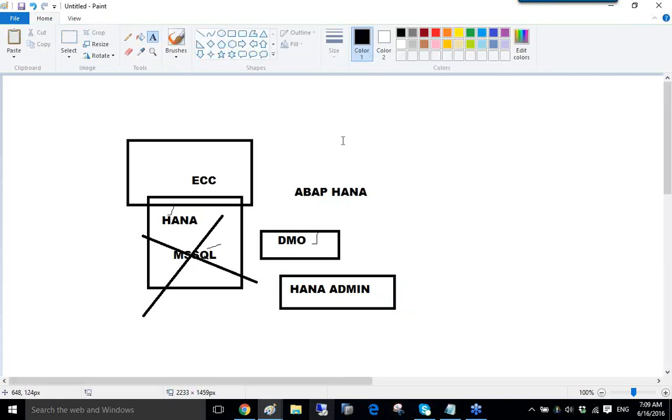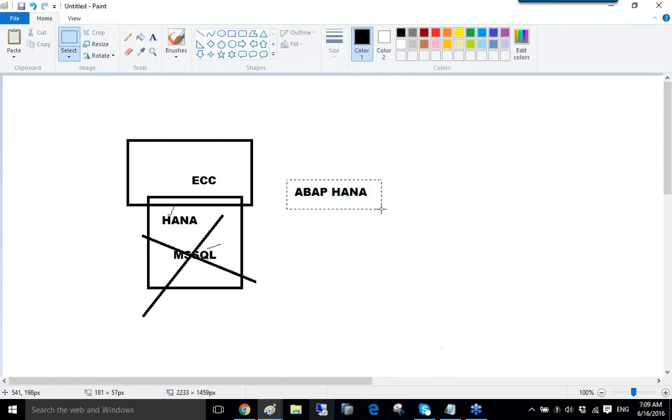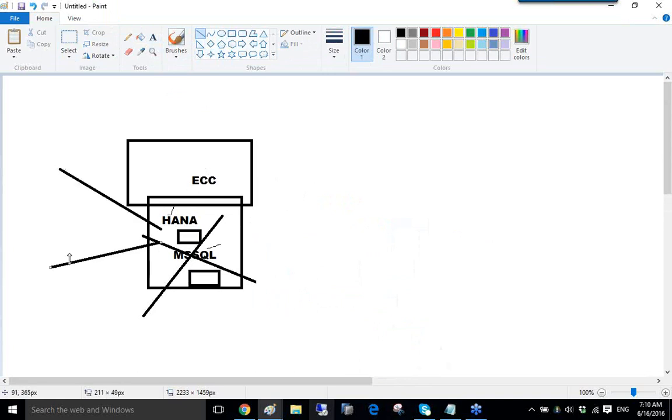can complement HANA, how HANA can complement ABAP in terms of integration. How these data modelers, how the data modeling techniques can be optimized for both of them. So still we continue to use SLT, we continue to use BODS, because not only do we have ECC, but we also have legacy applications.